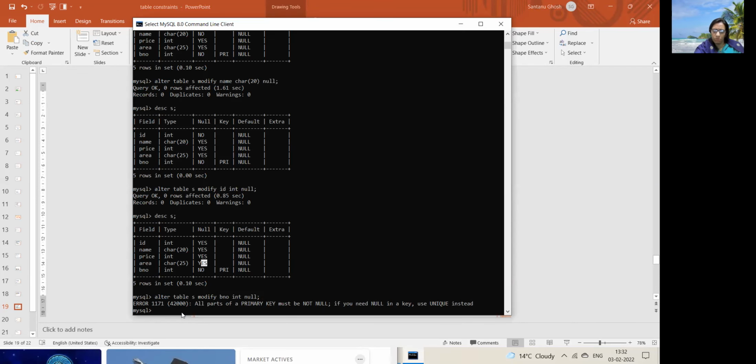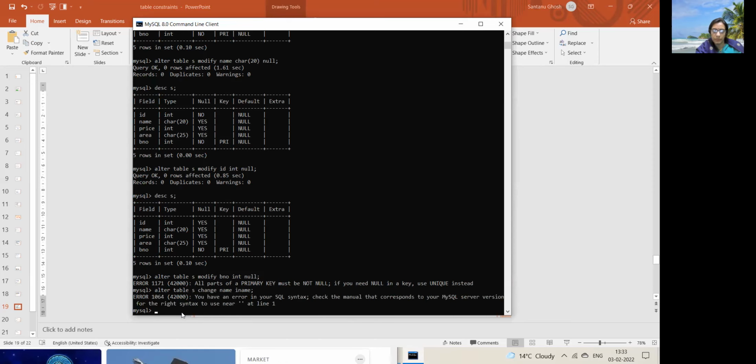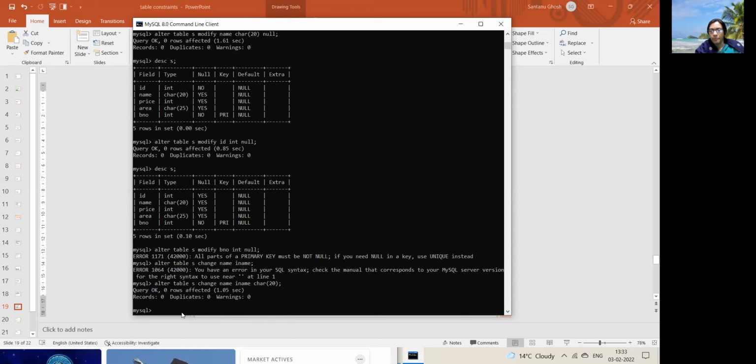I think I showed you this. Alter table. If I try to change the field name from name to item name, supposedly. So I'm saying change this, change name. Make it item name, and I leave it as it is. It does not work. Fine. With this, you have to give the specification also. I think that's the error, if I'm not wrong. Yeah. Small things, small rules which you have to keep in mind.